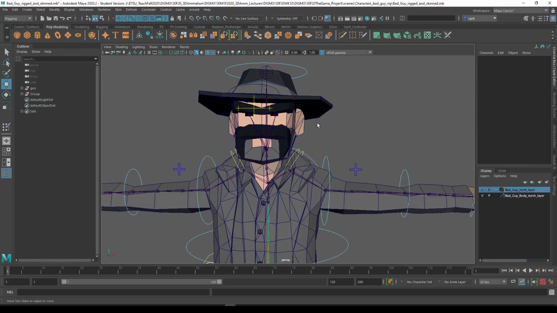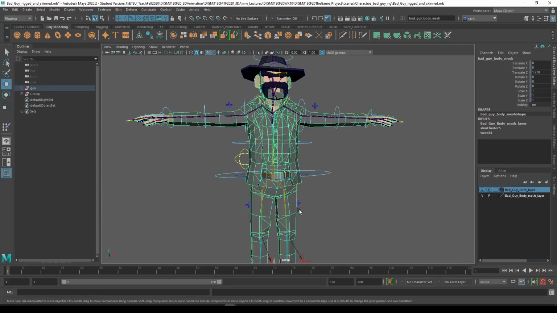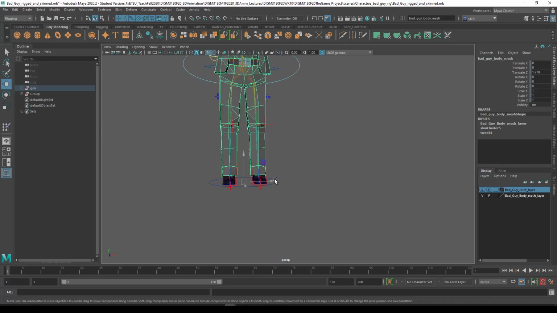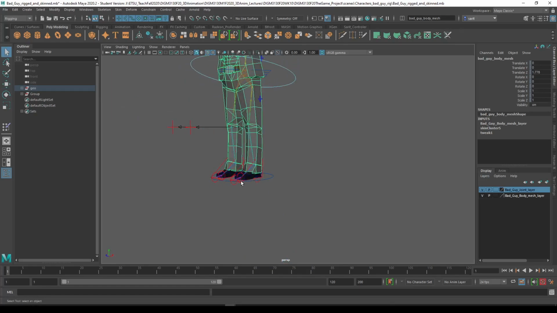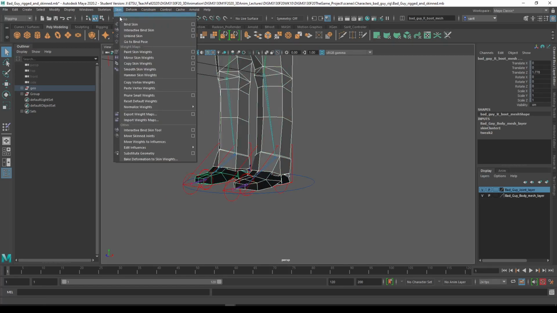And I'm going to show you how to do a blend shape for that animation. Okay, so now I'm going to detach the skin because I'm going to create a new hierarchy on the joints.